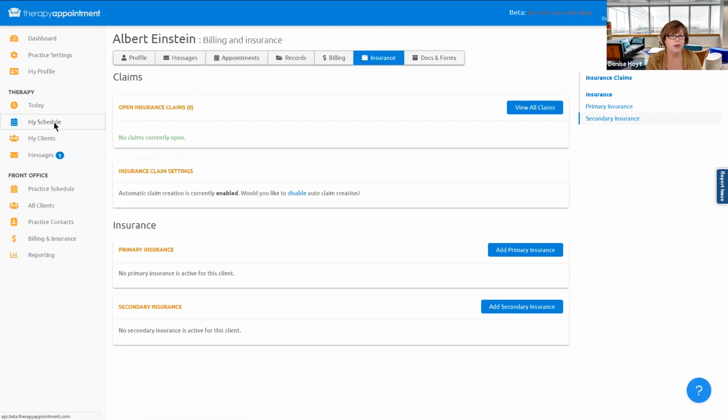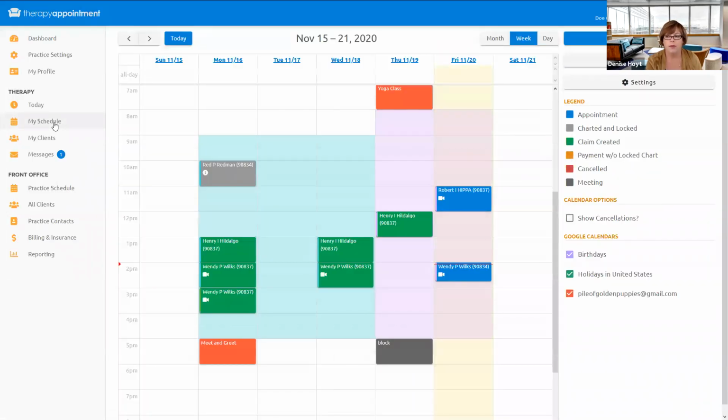Now, where most of us spend our time in Therapy Appointment is the schedule. Our schedule, you'll notice, is rather colorful, and it's colorful for a reason. In Therapy Appointment, this translucent background color here is about my availability to see clients. My availability is two different colors because I'm seeing clients in two different locations. You have the ability to allow patients to self-schedule if you'd like to set that up. It's a feature we have in Therapy Appointment, but we'll have that defaulted to no when you get set up because we know that not everybody's comfortable with this.